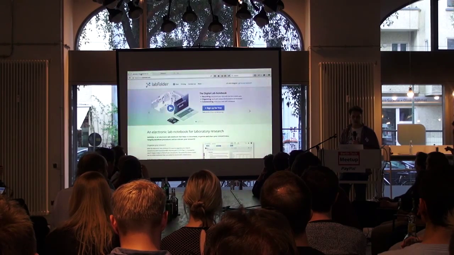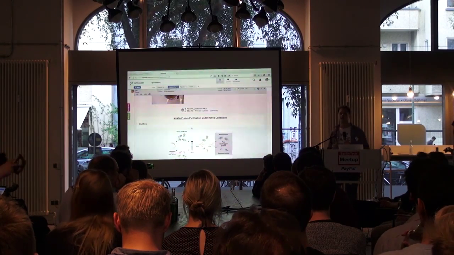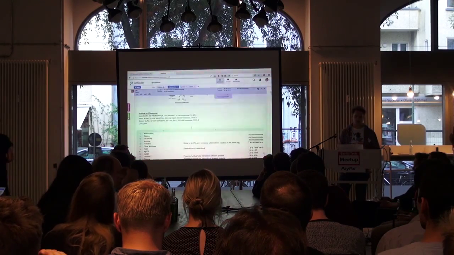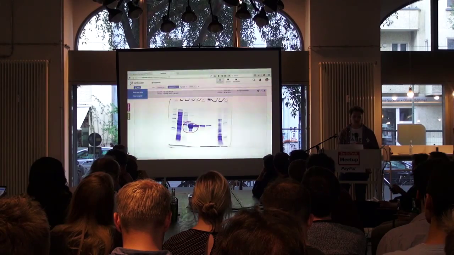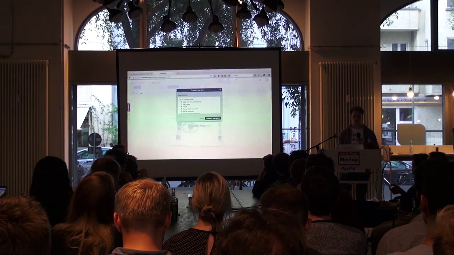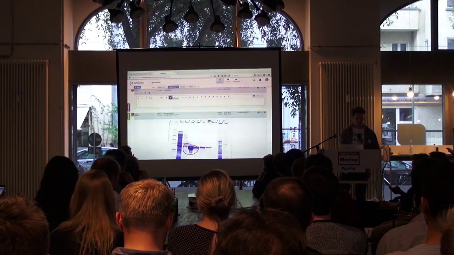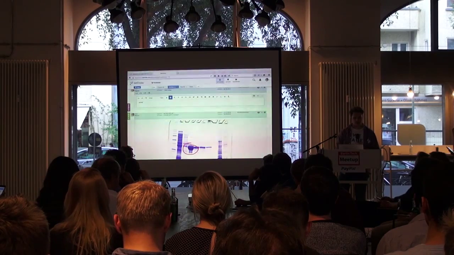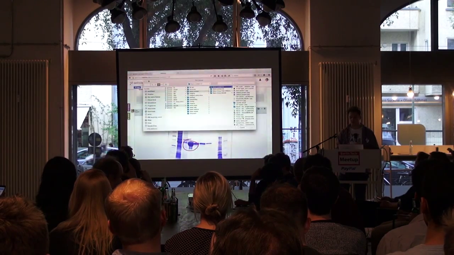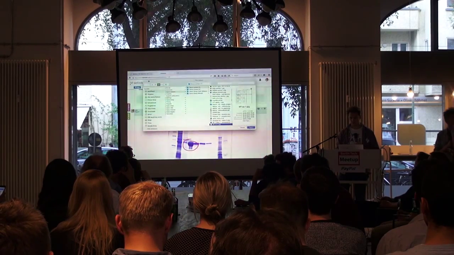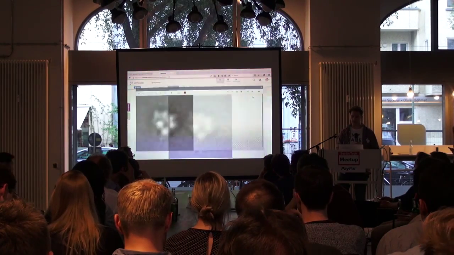So if you log in to labfolder, you have something which looks a bit familiar to the people that use Evernote. You have a notebook where you can write down all your experiments, plan your experiments, upload data. For example, here I can just create a new entry, which is kind of the same as a page in your laboratory notebook. I can name some experiment, and upload data from my desktop or from other platforms such as Figshare. It's not that blurry because it's a bad image, but because it's very small.